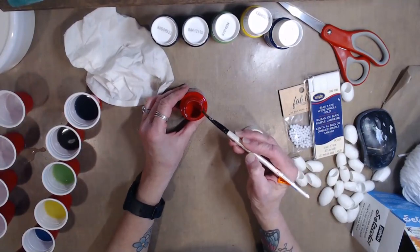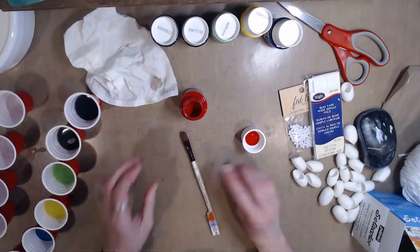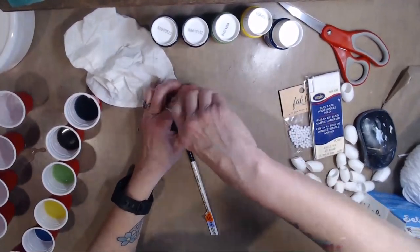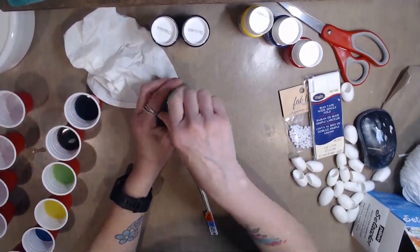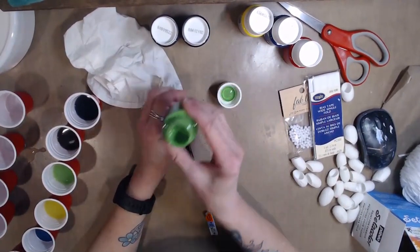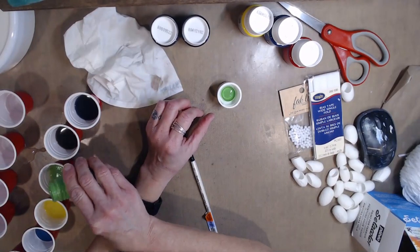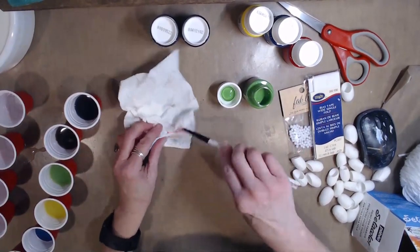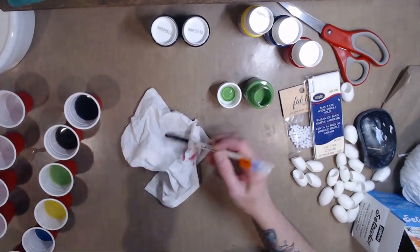Ooh, I like this one. This red's really pretty. I love the smell. This stuff smells really good. It's smell-o-vision. This definitely smells good. I feel like my water portions are way the heck off, as you can see. I'm going to add just a teeny bit more of the green. I feel like that green seems nothing like what the actual color is.